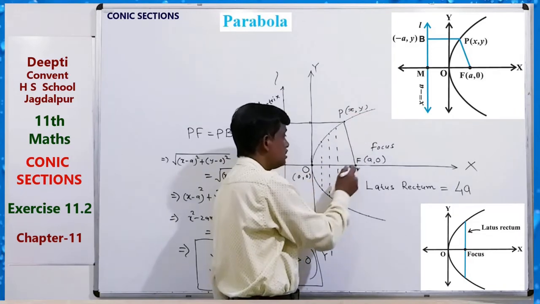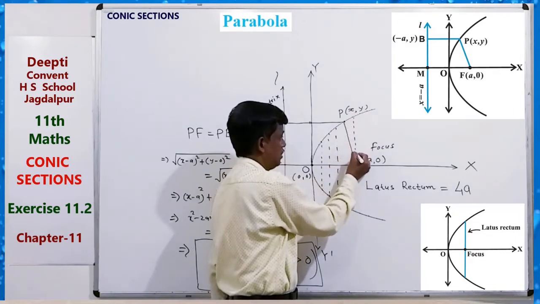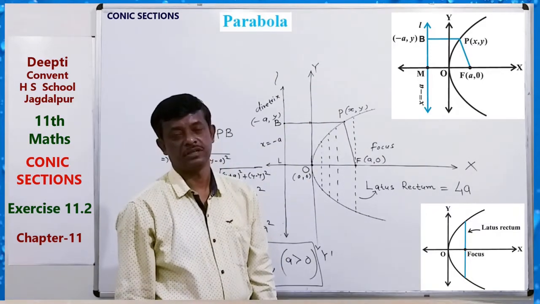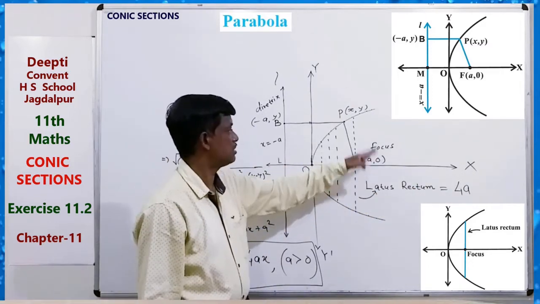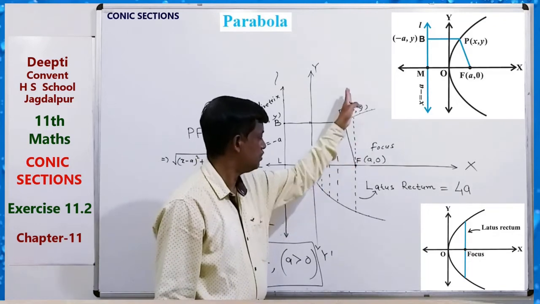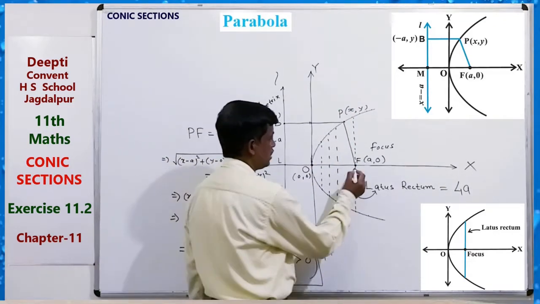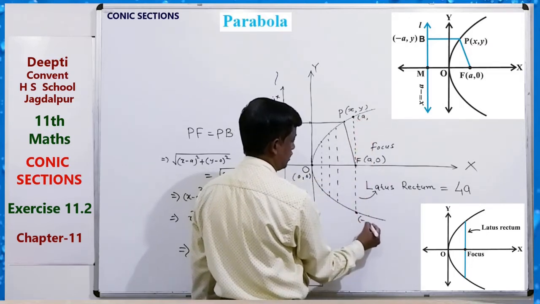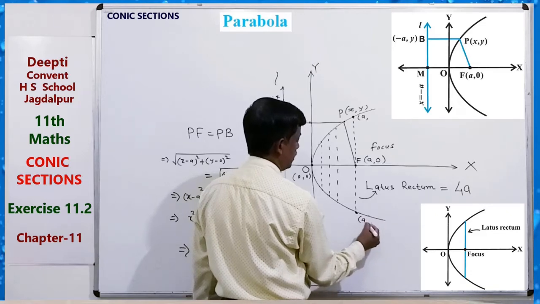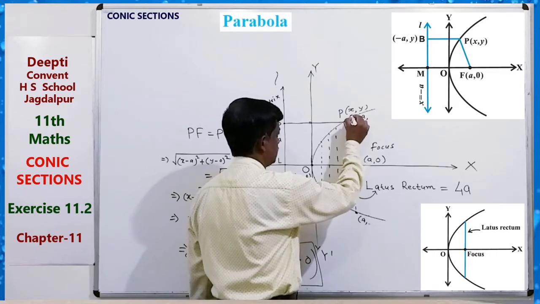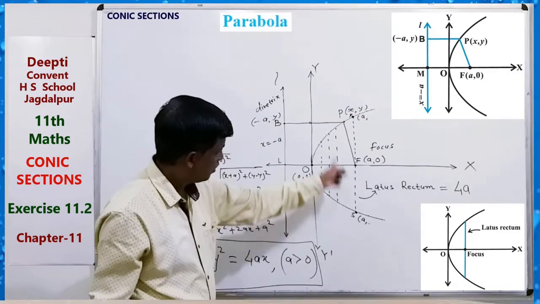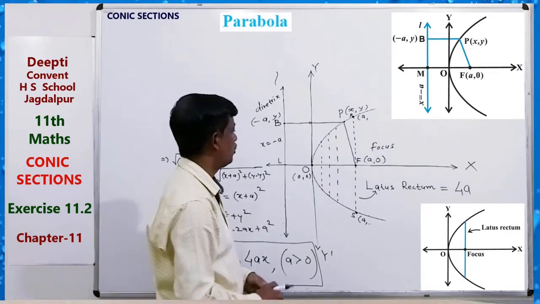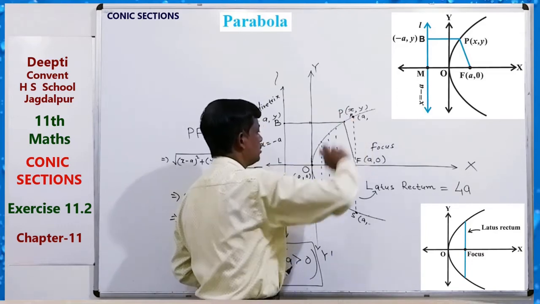The line perpendicular to the axis passing through the focus, this line, is called the latus rectum. A line passing through the focus and perpendicular to the axis is called the latus rectum. So here we can see that the x coordinate of both points will be a. If this is R and this is S, then RS is a double ordinate, and all are double ordinates, but the one passing through the focus is called the latus rectum. The x coordinate is this, and the y coordinate will be this. Okay, and how can you find the y coordinate?